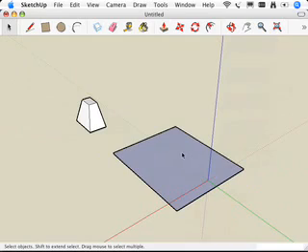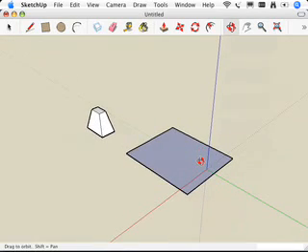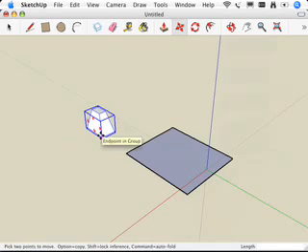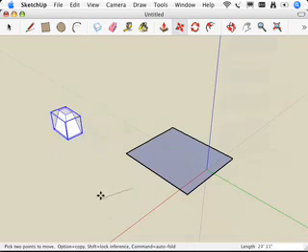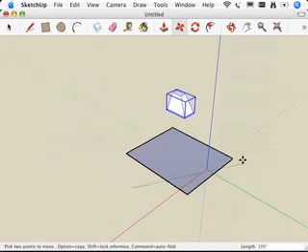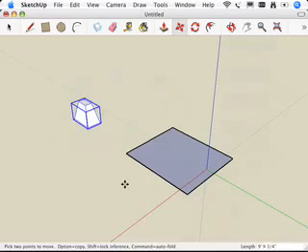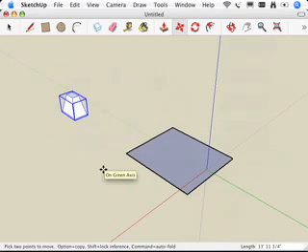When I'm using the Move tool, I can move things that are selected or I can move things that are unselected. Here's how it works. If I select something and then use the Move tool, I can click on it to move it. I can also click anywhere in the whole model and the thing that's selected is actually going to move by as much as I move my cursor. I hope that makes sense.